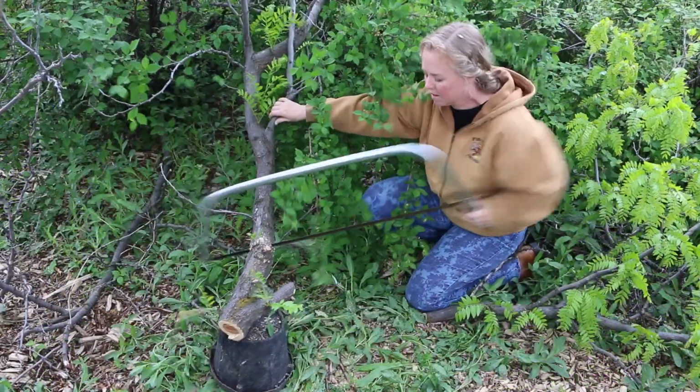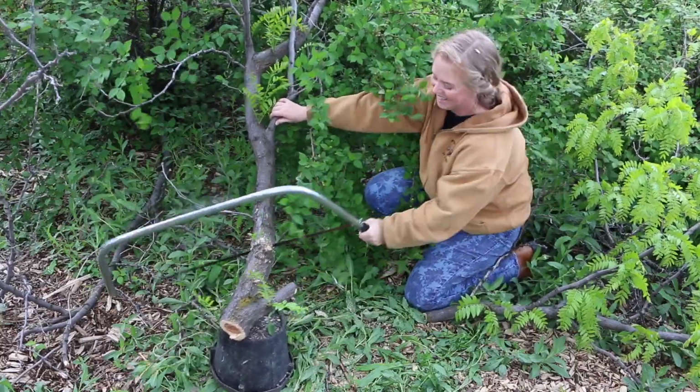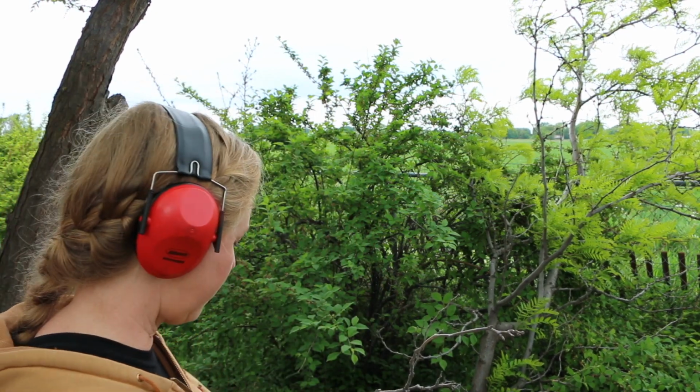And so, I have a bow saw that I really, really like. If I wasn't using this today and I felt like I needed to take that limb down, I would have used my bow saw, and it's almost as fast as this is. And it doesn't get sawdust in my face, and I don't have to put on hearing protection. As far as cutting up this really big branch to turn it into firewood, I'm going to have John use the Husqvarna to cut it up. And the reason for that is it's efficient.